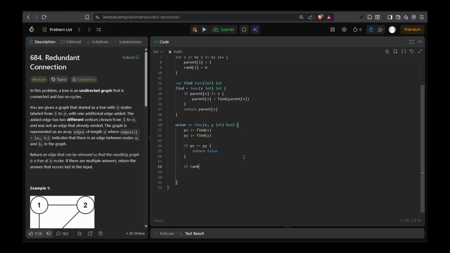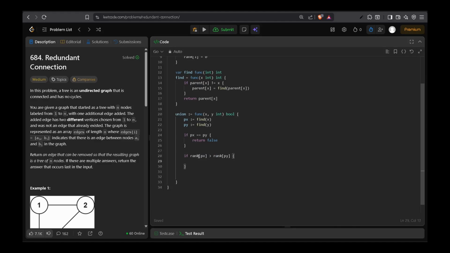So if rank of px is greater than rank of py. So as I said, in determining a parent, we use the rank: whose rank will be greater, that will become the parent. So in this case, if rank of px is greater, that will be the parent of py. So parent of py equal to px.